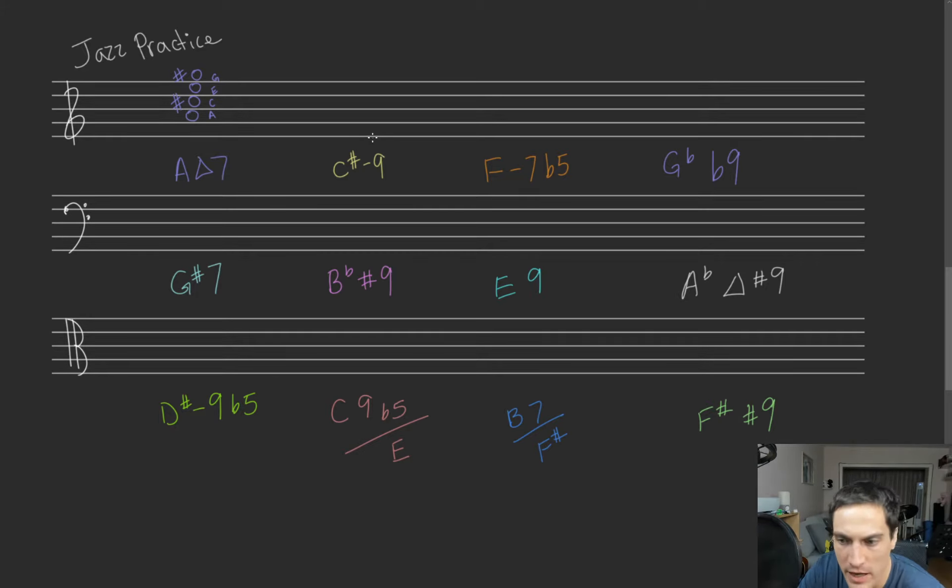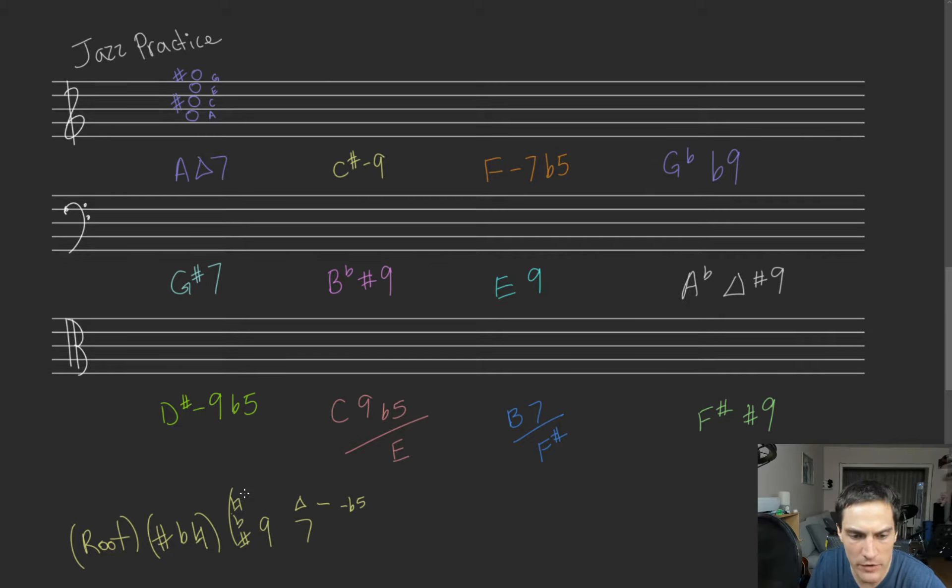What I ask and implore you to do is to try to do these on your own. This isn't that difficult. You can either find sheet music online, or just use line paper and draw your lines. Then just write these chords — any combination, really anything. You could take any root, a sharp, a flat, or a natural. You could be completely silly. Here are all the different combinations. You could put a 9 or 7, and then you have different kinds of 7s: dominant 7, major 7, minor 7, minor 7 flat 5. You've got the 9s, and you could sharp the 9, flat the 9, or keep the 9 natural.